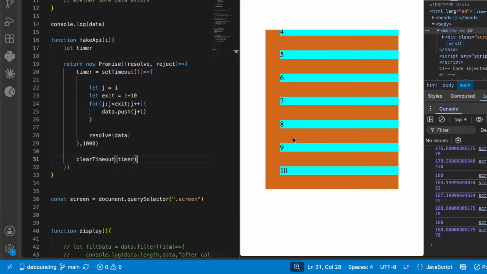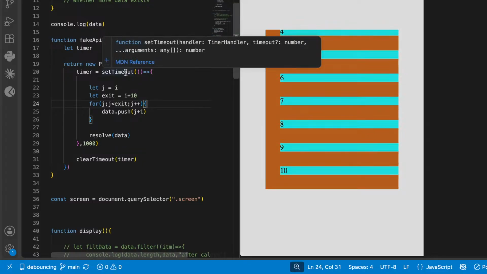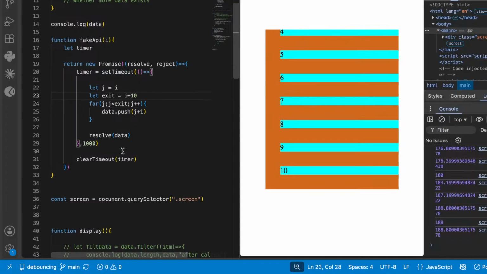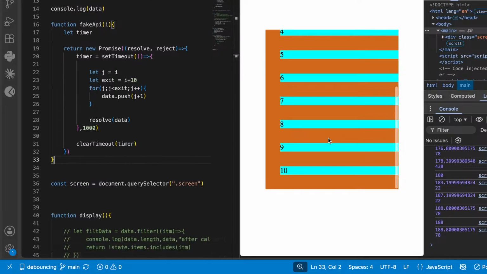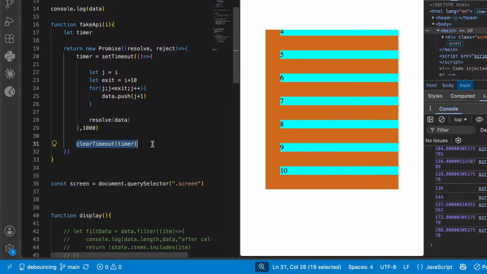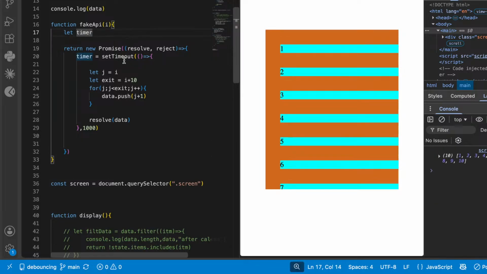What clear timeouts happen after a timeout, not before? Set timeout. I have set a timeout, right? Nope, we don't want actually this thing. Whenever it should, so it will not be calling, right? Okay, let's just wait and see.